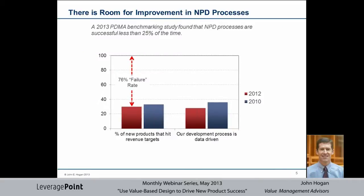Let me just start with a little framing. This is actually from a slide from the previous webinar, but it's a great place to start. I've always been a new product development junkie, if you will, and I remember back in 1998 that the Product Development Management Association, the PDMA, released a benchmarking survey, and it was really interesting. What the survey showed was that new product launches were successful only about 10 to 12% of the time, which seemed remarkably low. Now remember, back in '98, that was about the time that the stage gate process was really coming into play. And so product development was a real key focus for a lot of companies for a long time.